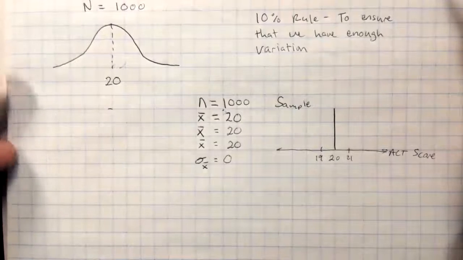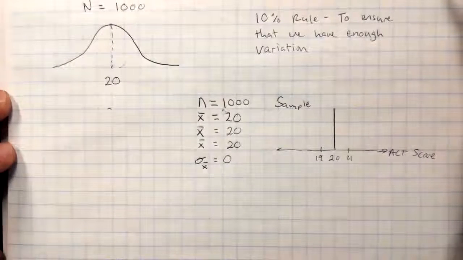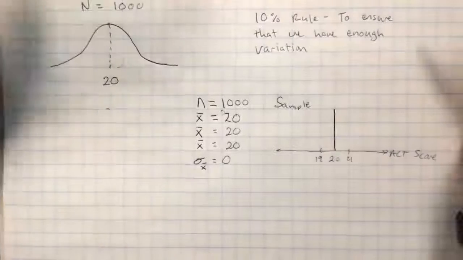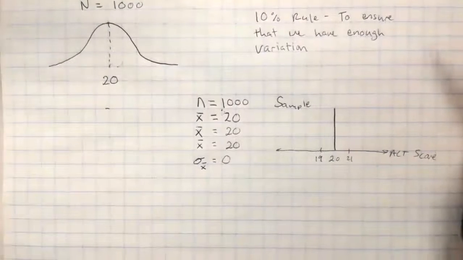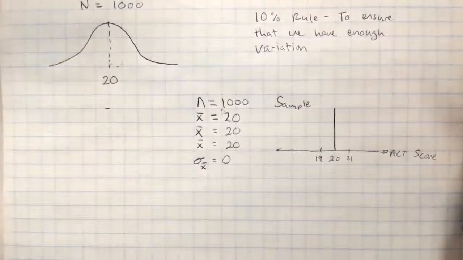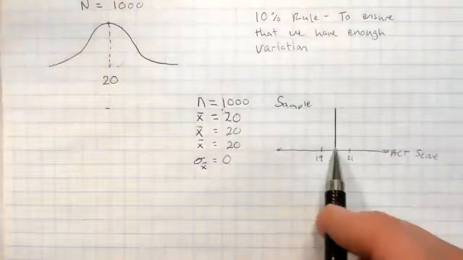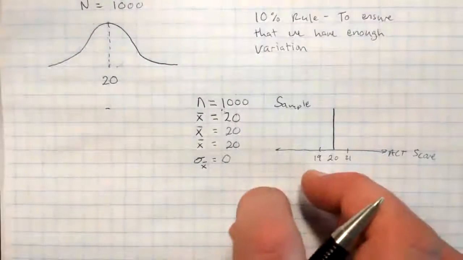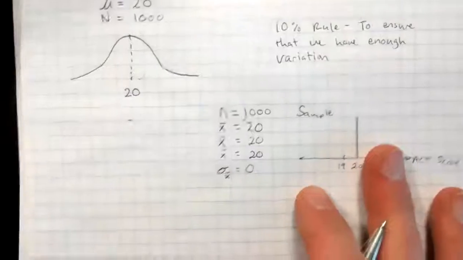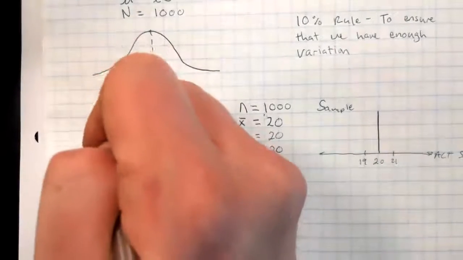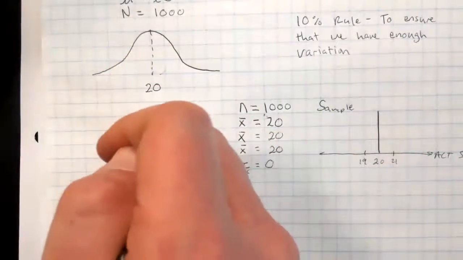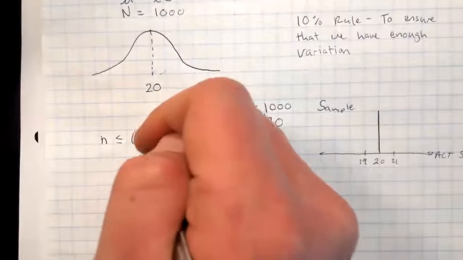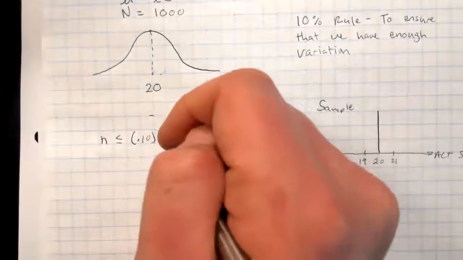It's there to ensure that we have enough variation. We want our data to be spread out at least a little bit. It's going to decrease the larger the sample size, and that's fine, but if I sample too much, I just wouldn't have enough variation to really do any calculations. Okay, so regarding the same example, here's the rule to check: your sample size needs to be less than or equal to 10% of the population.